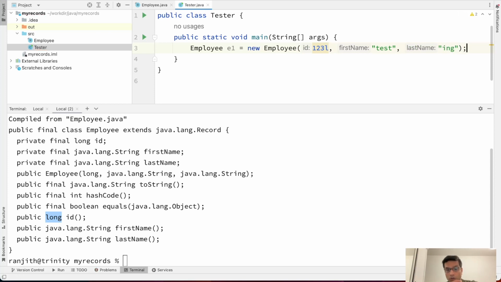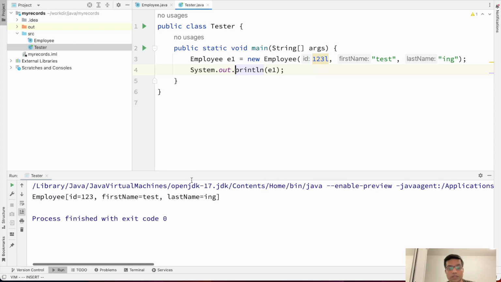So that's it, my employee is ready. Now let's just see what happens if I just print it. If I print it, the newly generated toString will be called, and I get a nicely defined toString output from this class.